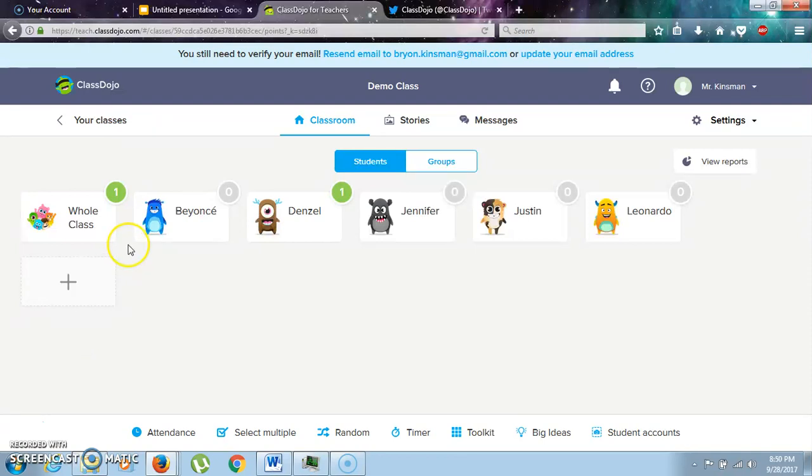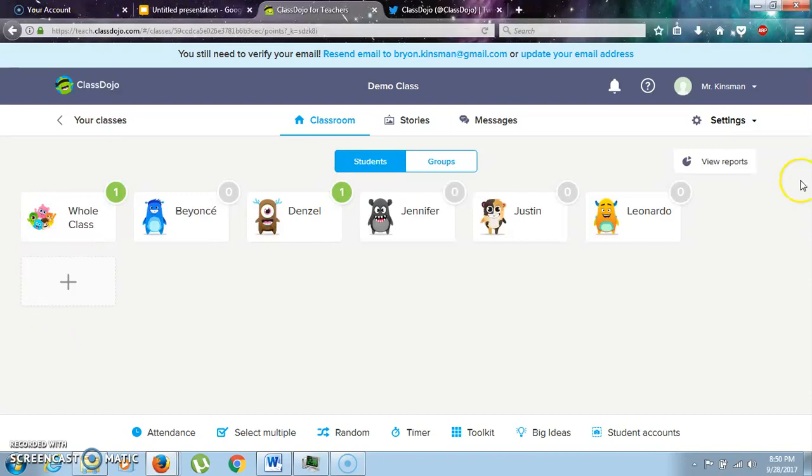So Class Dojo, you can use in your browser, and it's a way to manage your classroom and keep track of what I would traditionally have done with points or magnets on a board in my homeroom. But, like I said, I've been moving around classrooms a lot this year, so I was looking for a more mobile system.